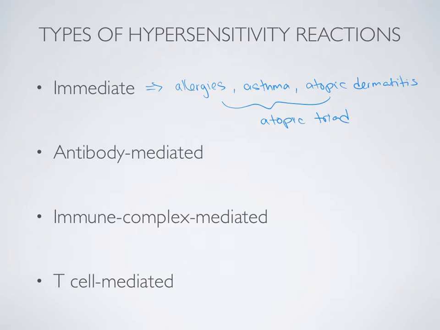So that's immediate hypersensitivity. It's mostly mediated by IgE on mast cells. We'll talk about that in just a minute. The second type, type 2, is antibody-mediated hypersensitivity. This is where antibodies floating through the body will bind to your own tissues. They bind to your tissues, and they trigger a response. Again, that's what they're supposed to do, right? They're supposed to bind to antigens and trigger a response. But if those antigens are in the wrong place, or if they're self-antigens, then you get hypersensitivity. So antibody-mediated is where the antibodies bind to tissue and trigger their normal inflammation.